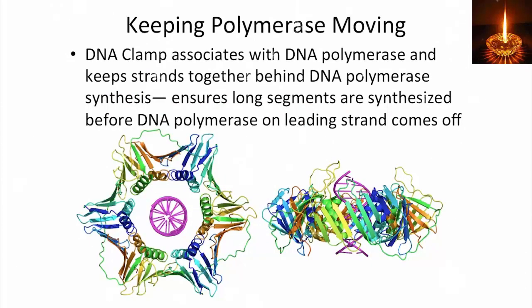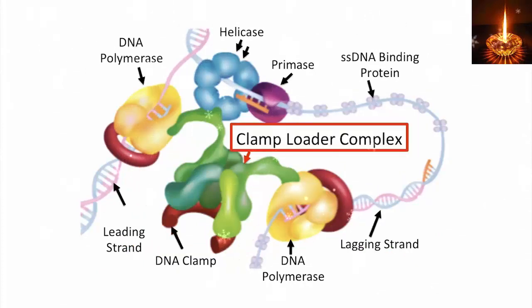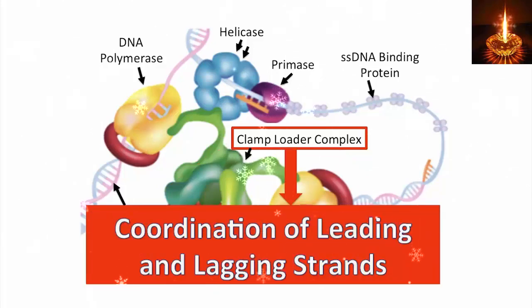Recall that there is a DNA clamp associated with DNA polymerase that keeps the two strands together behind the DNA polymerase as it moves along the strand that it's copying. This clamp must be loaded onto DNA, and there is a loader protein complex for the DNA clamp. That loader complex serves to place clamps on both the leading strand and the lagging strand, and it holds them together. This results in coordination of the movement of the replication fork between the leading strand and the lagging strand.